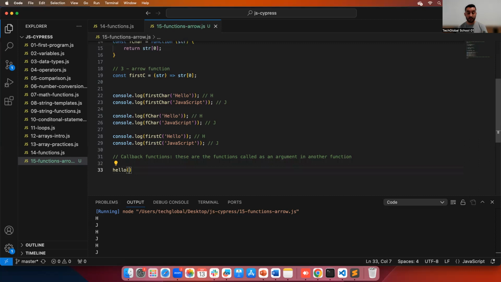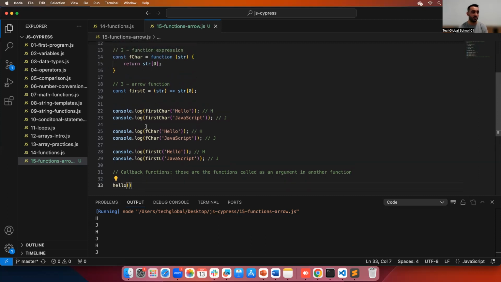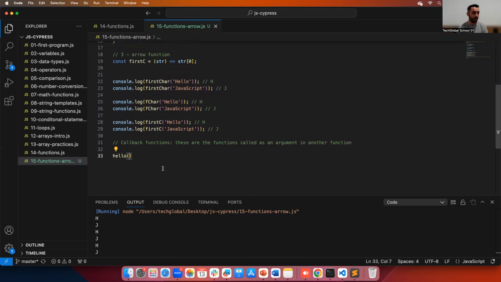And inside this function, I am kind of using an arrow function or a function expression, like, for example, this. I can call a function as an argument into another function, or not this, but my arrow function. In this case, I don't need to store it in a variable because I just call it right away here. So this is a callback function.